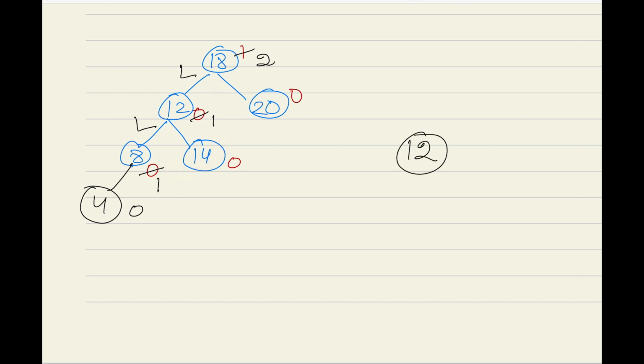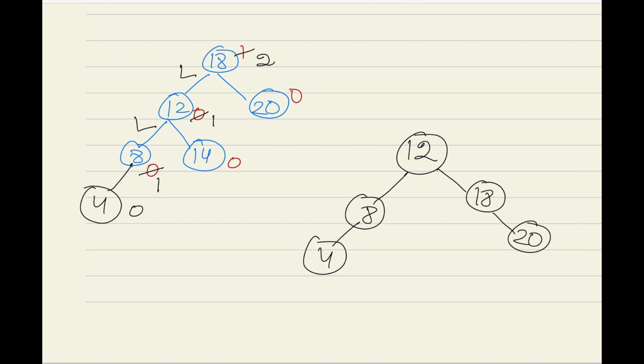So 12, the left is 8, 4 like this. Now if we pull 12 in this direction, due to the gravity this part comes here, or we can say 18, 20. Now when 18, 20 comes here due to the gravity, it pushes 14 in this direction. So this node 14 comes to the left of this part, or we can say 14 is placed to the left of 18.